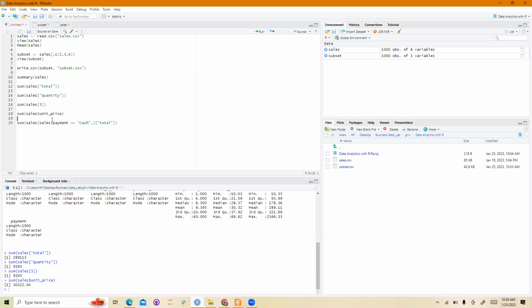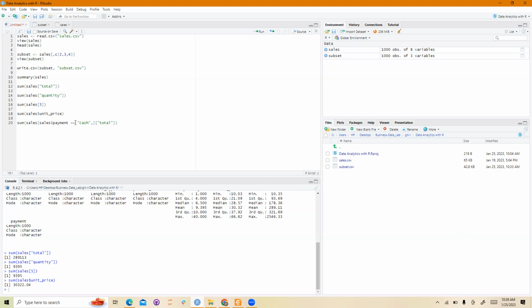sales $ payments. This is a column, remember? So that means the payments column from the sales data set. So that means these equal to, double equal to sign. Yesterday we talked about it being used for comparison.